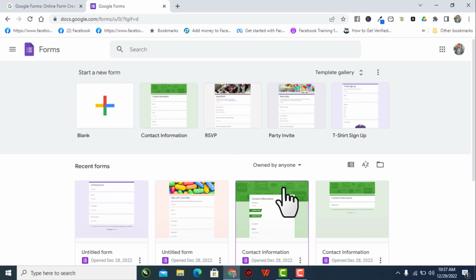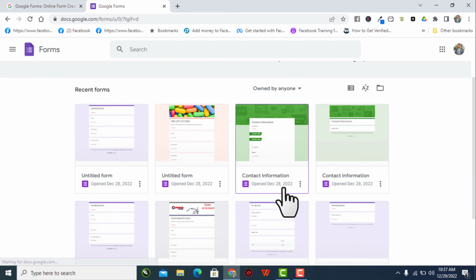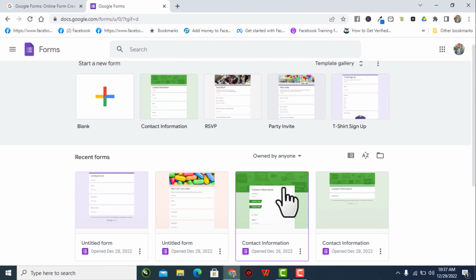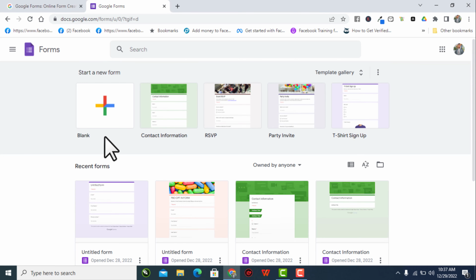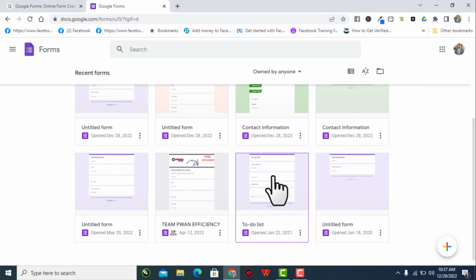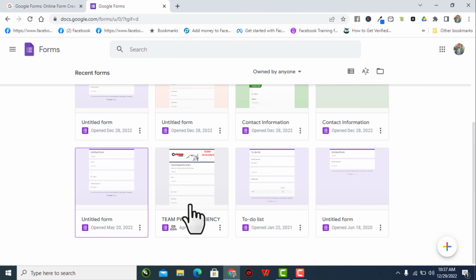So it brings you into your Google Form. We have different templates, and the ones that I've already worked on in the past. It says blank. These are the recent forms that I've worked on. You can see them. I worked on this 12th of April. I worked on this 22nd of January 2021. I worked on this 18th of June 2021.